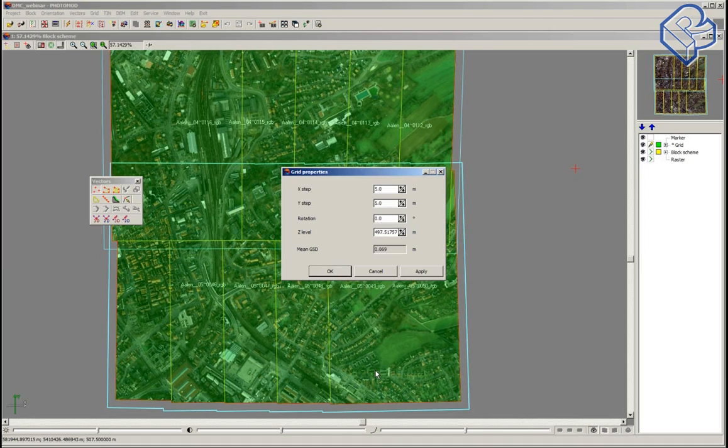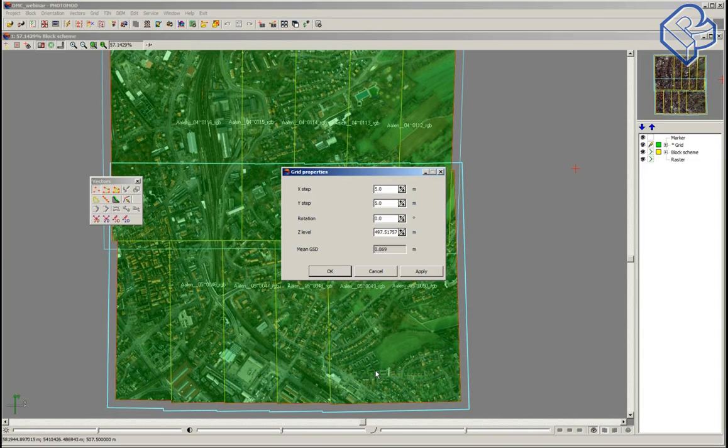But we need to use a convenient step for the grid. For example, for an aerial project it's about 20 or 15 meters, and for a satellite project it's about 100 meters, to create the area of interest for the dense DTM algorithm.